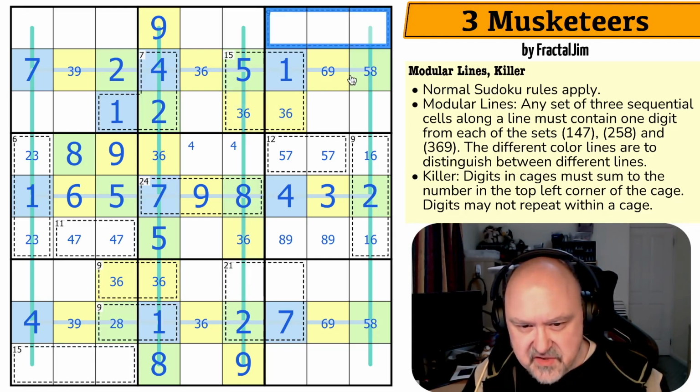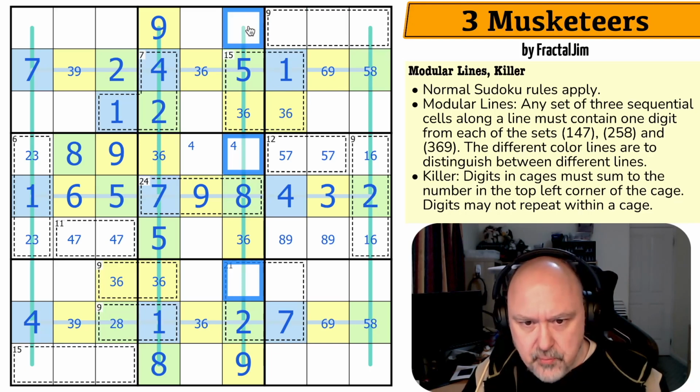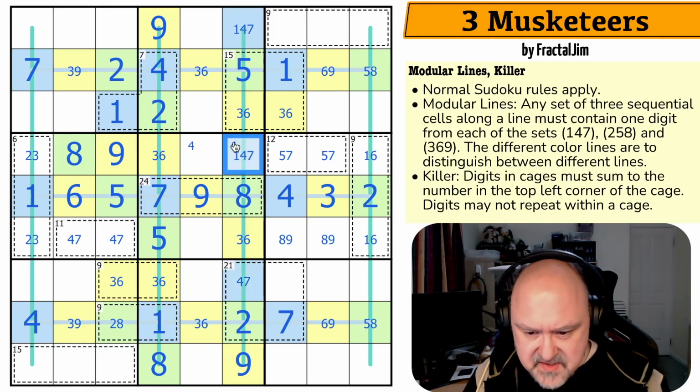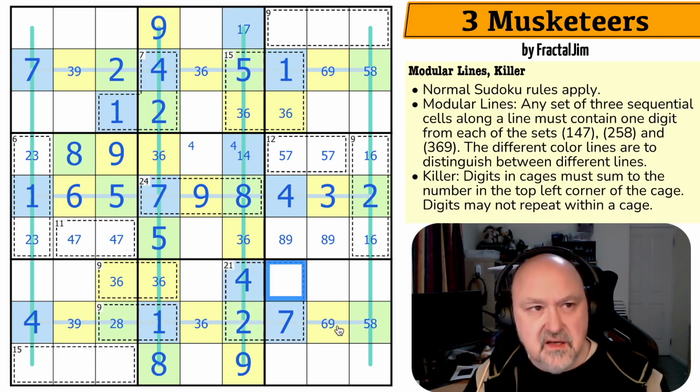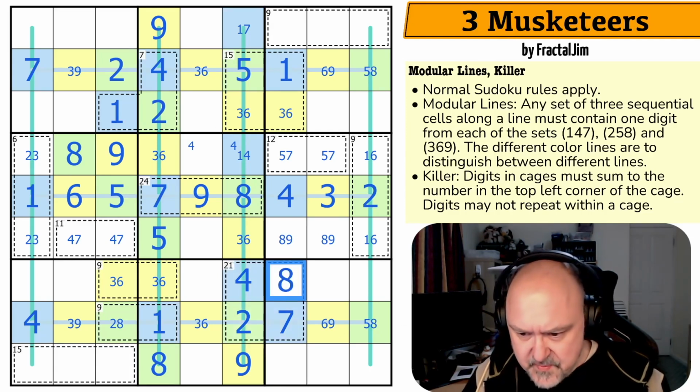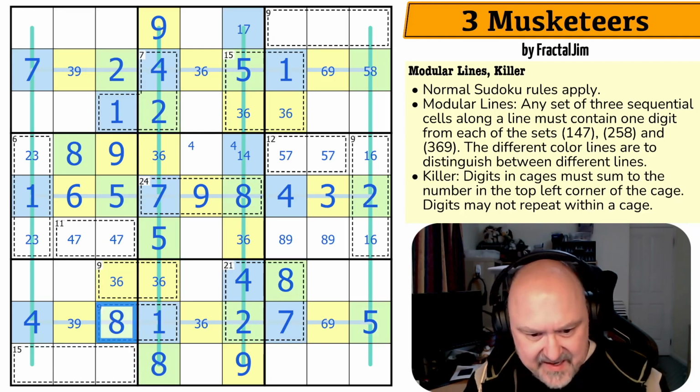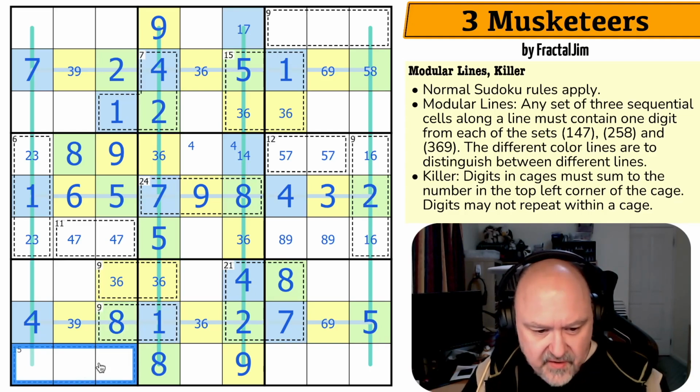Now, this 9 cage is going to do something at some point, but I don't know what yet. So if these are yellow, these are all blue, which means these are 1, 4, 7. There's no 1 there. There's no 7 there. There's no 4 there. This can't be a 7 because it would repeat in the cage. So these are, 6 plus 7 is 13. 21 minus 13 is 8, which means that is a green digit, which means that's the 5. Oh, the 2 made that 8 ages ago, or the 1 made that 8 ages ago. There are multiple ways I could have done that.